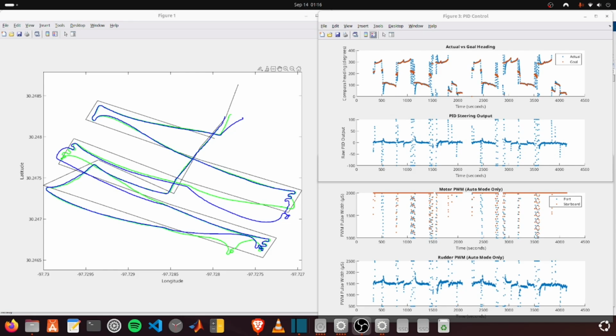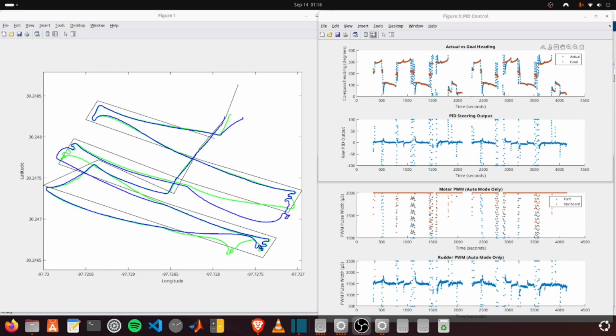This map on the left side of the screen is the planned plot in the thin black line just directly between all the waypoints, starting here, zigzagging across as the crow flies. The blue line and green line are the actual recorded data from the two runs. I did run the exact same mission twice, back to back. And over here on the right side of the screen, I have a couple of other various plots.